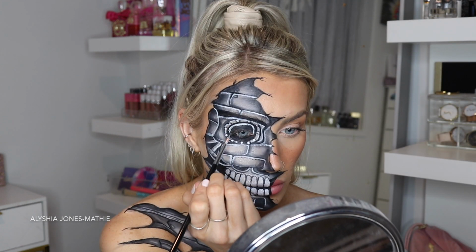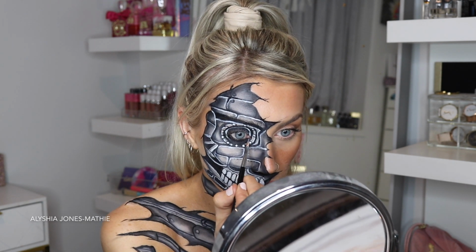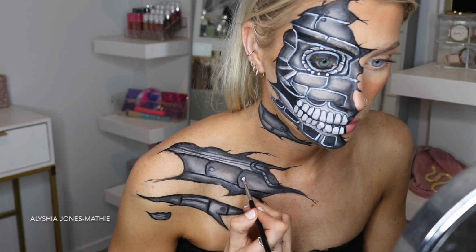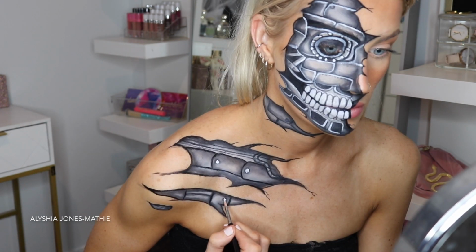I didn't really look at anything, I just kind of know where things will look good. I don't know. I just keep adding things and adding things. I don't really have any references at this point. I just kind of start drawing things on and hope for the best. I guess that's what an artist does, right?